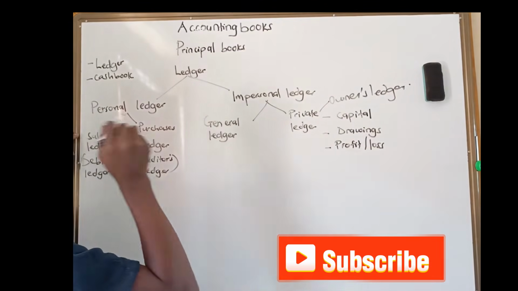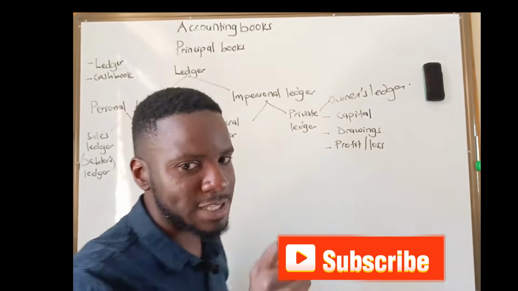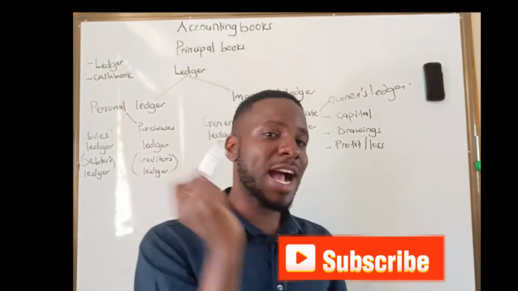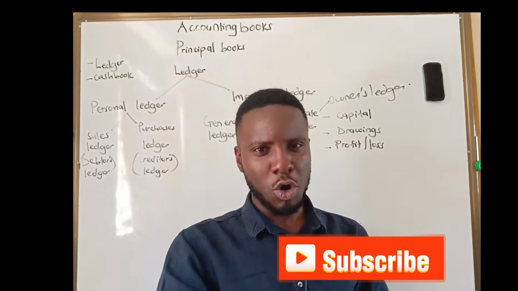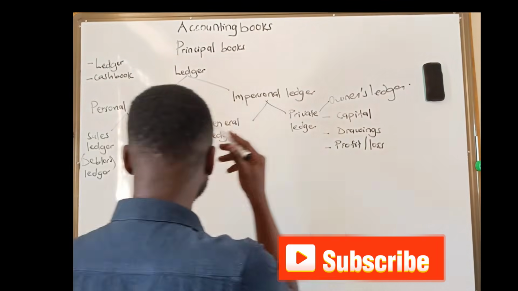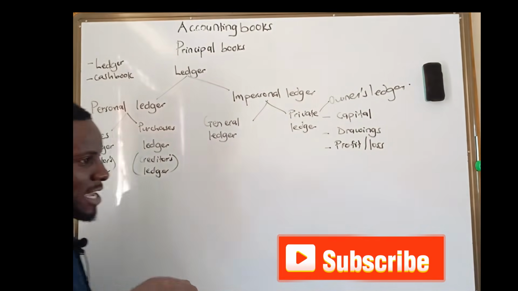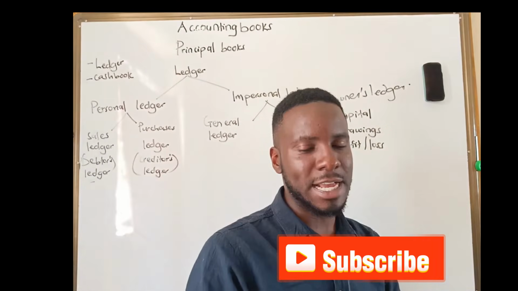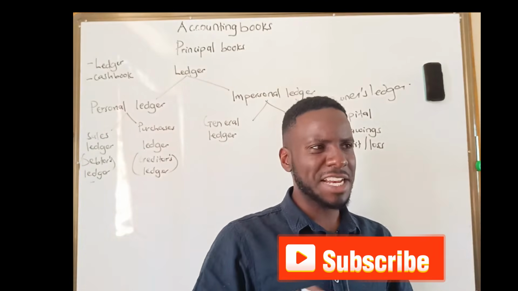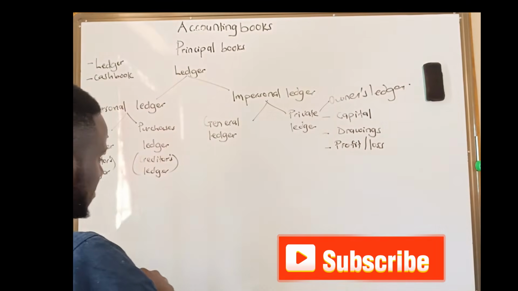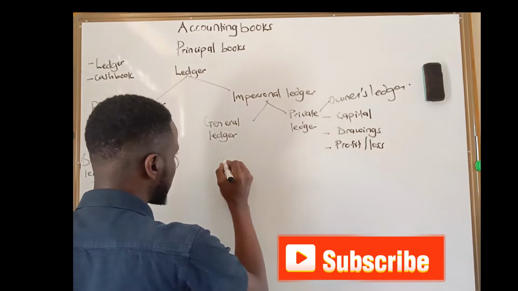We can have the sales account and the sales ledger. Now, the sales account records the transactions of the sales on cash. Then the sales ledger records the debtors. It records sales to the debtors on credit. That's the difference here. Then, lastly, I would like to talk about the cash book.